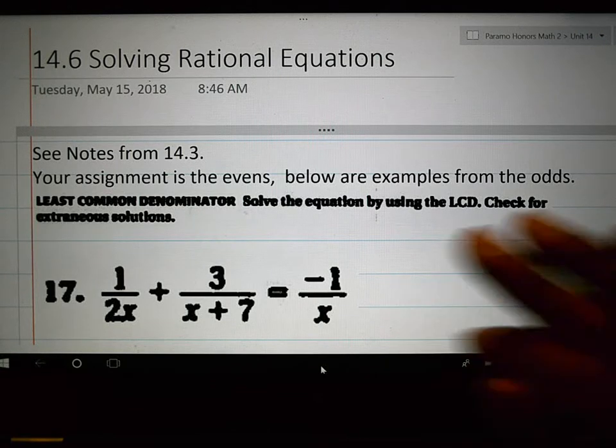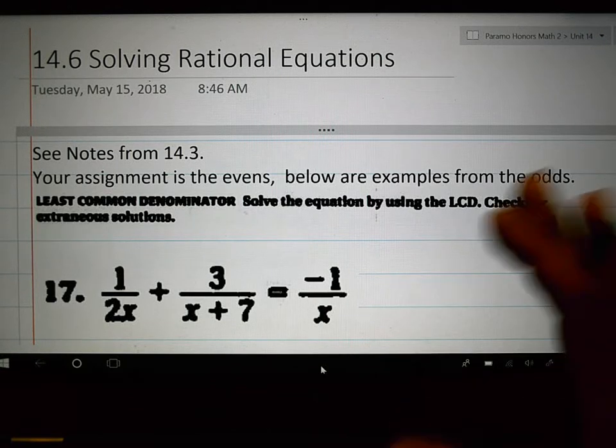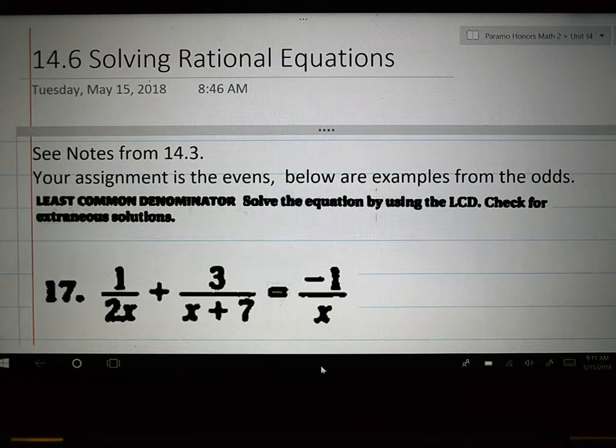14.6 is nothing new. When I was looking at these notes, getting ready, I thought, why do I need to write any extra notes when they're already covered in 14.3? 14.3 has some questions that your answers are in the quadratic formula and things like that. But these answers, you might find whole numbers, which is kind of nice. You might use the quadratic formula. It might factor just a little bit. So nothing new in 14.6.